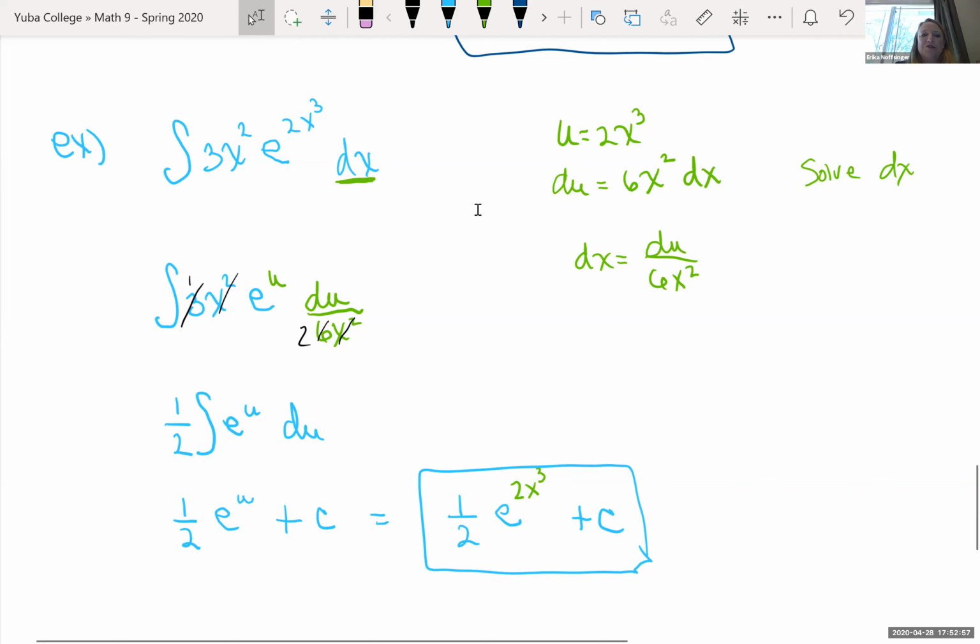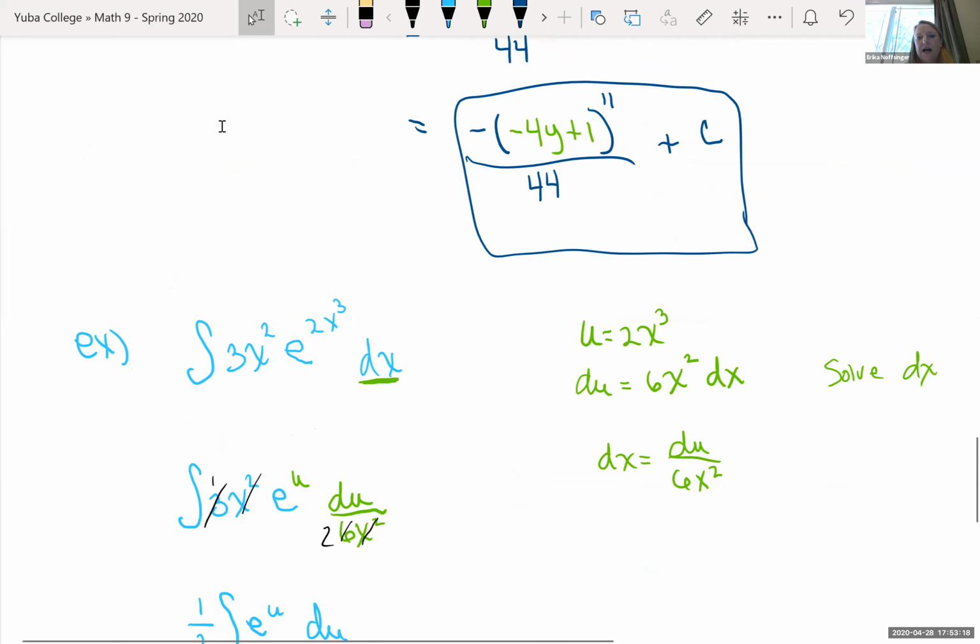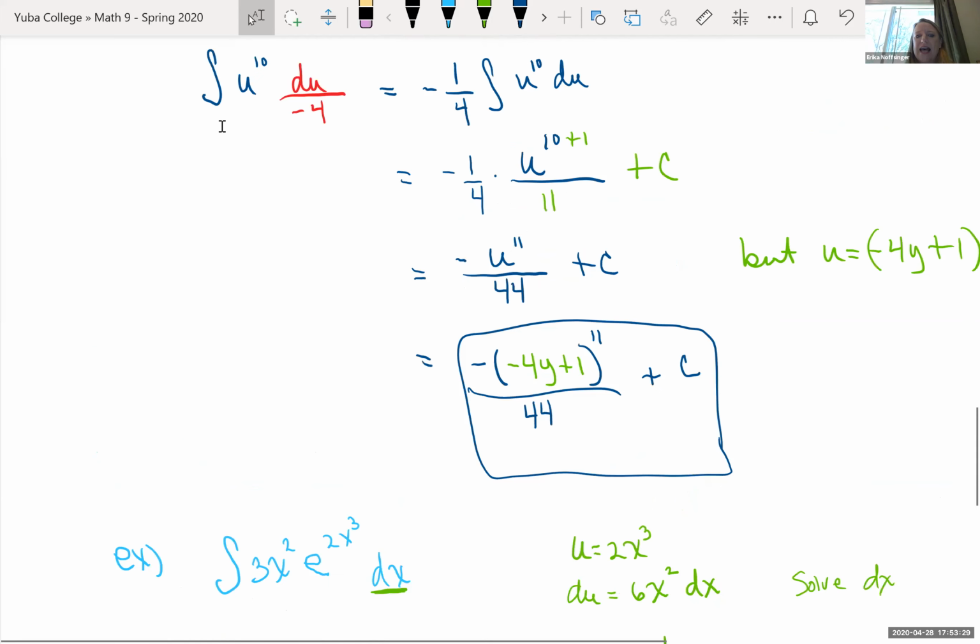So there's some tricks to this on what you choose. Like I said, you're looking at things that you can choose that are going to make your integration simpler. If you have e functions, sometimes using that power, see if you take the derivative, if that's going to cancel things out. That's usually a good trick. If you have fractions, and it's not one term in the denominator, maybe letting the denominator be your u value. If you have something raised to a huge power in parentheses, maybe choosing that inside.